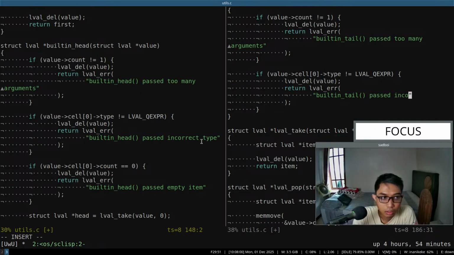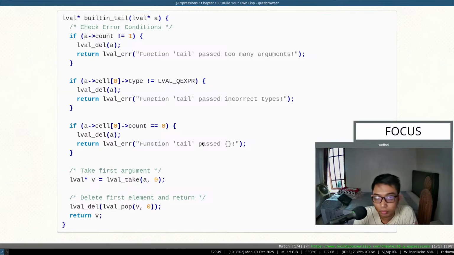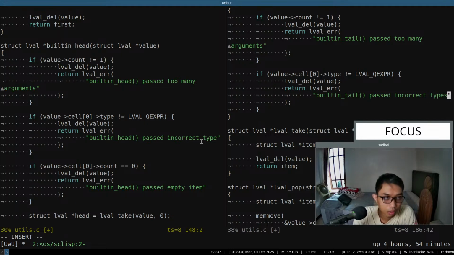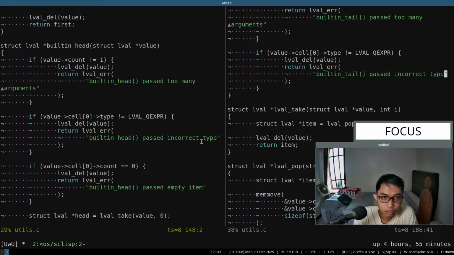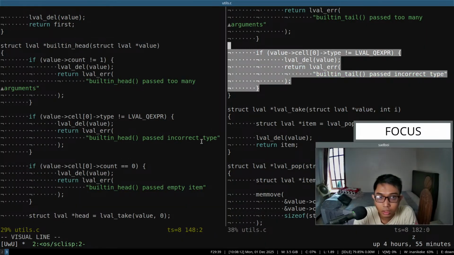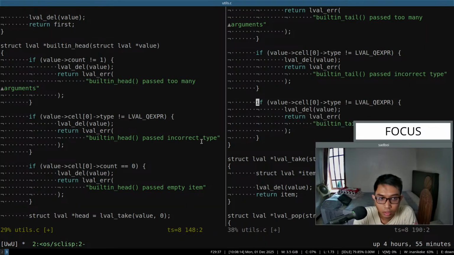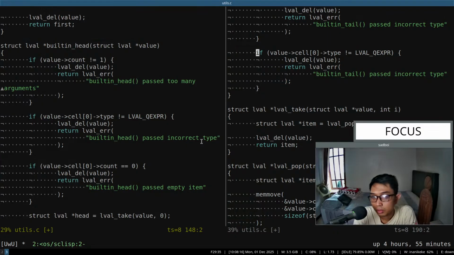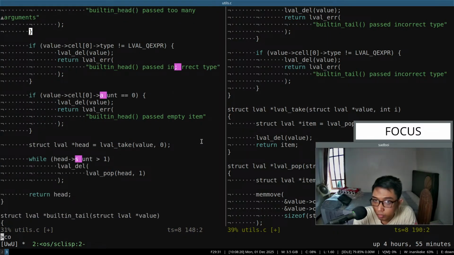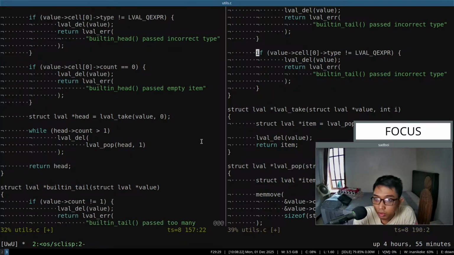Plus incorrect types. Type, okay. Then plus empty item.